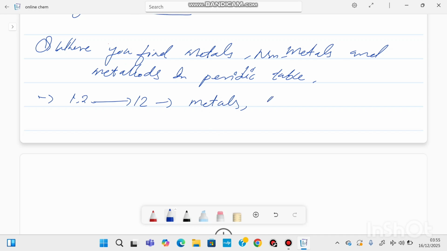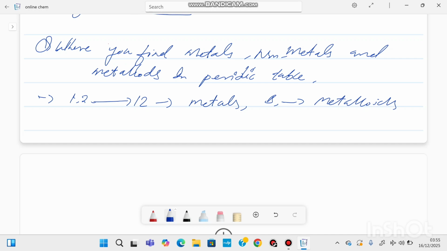After that, you have the boron family, and these are metalloids. So this is a kind of a line. As we said, they have the properties of both metals and non-metals. Because it is a kind of transition between metals and non-metals, it is a line where metals are separated from non-metals. So they have mixed properties of metals and non-metals. They are also called semi-metals.